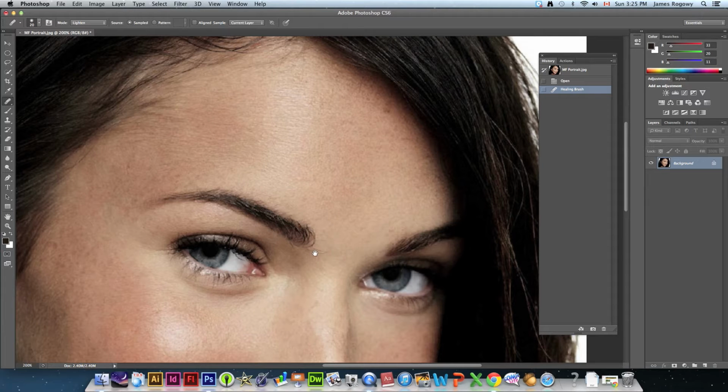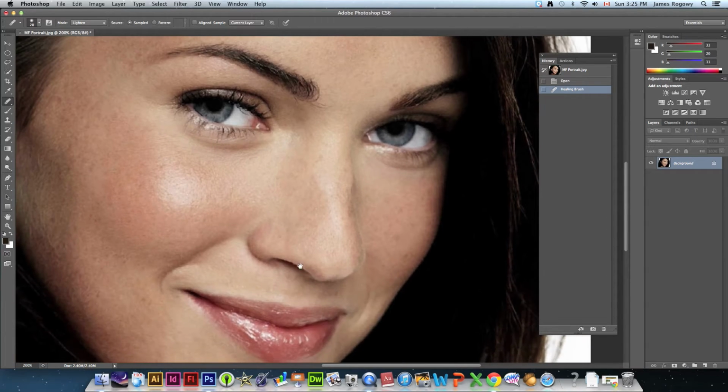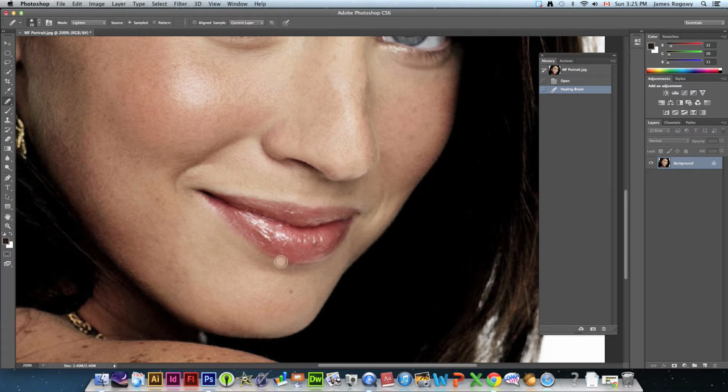This is an excellent way of working on dark blemishes, and it's a one-click fix. So the one below her mouth here, same deal: hold Option, click this skin here, and click over the blemish itself, and it's gone.